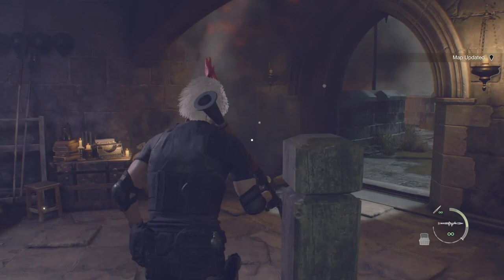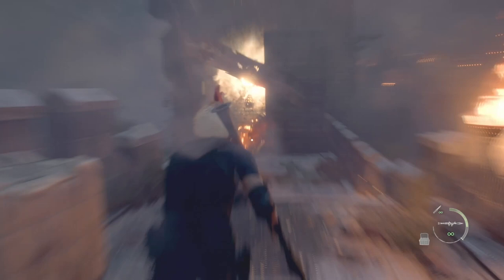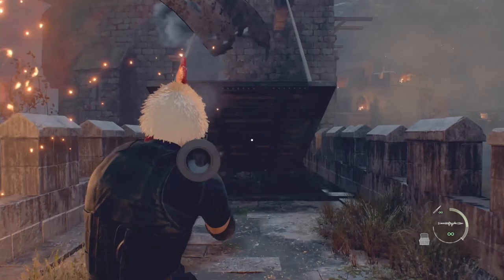Yeah, you can use the rocket launcher to shoot all the counterweights for the gates and the drawbridges. Where you'd normally use a grenade, you can use a rocket launcher.